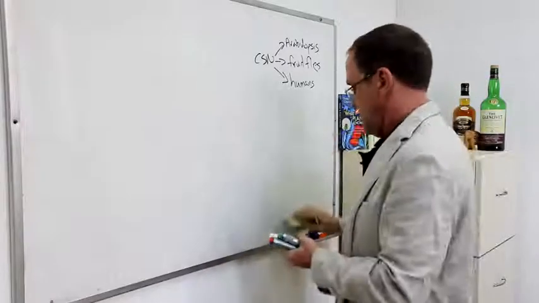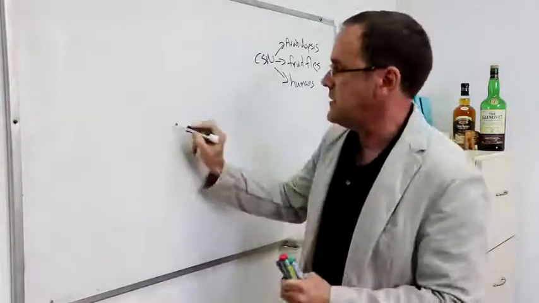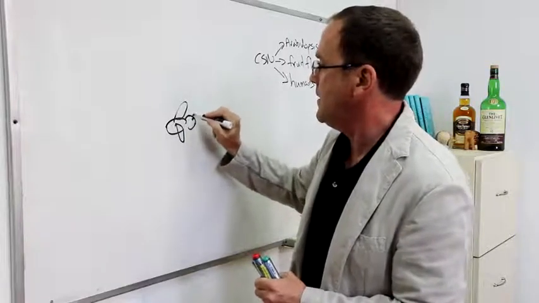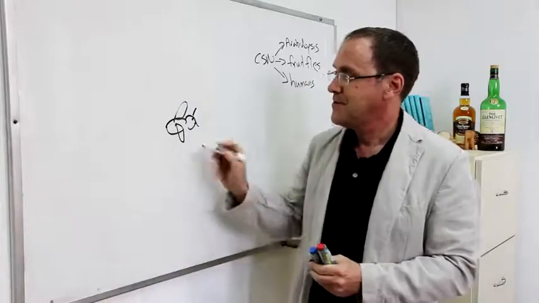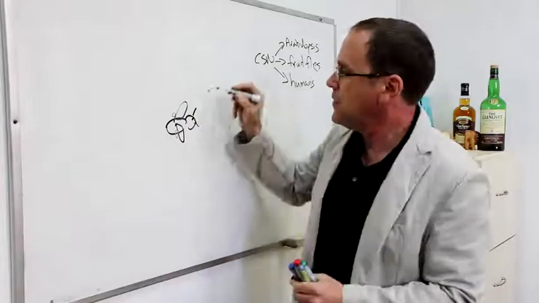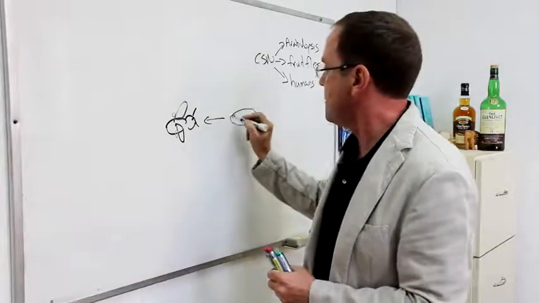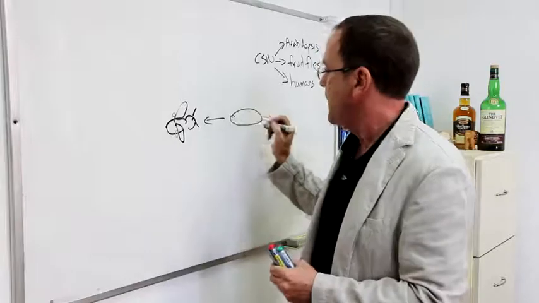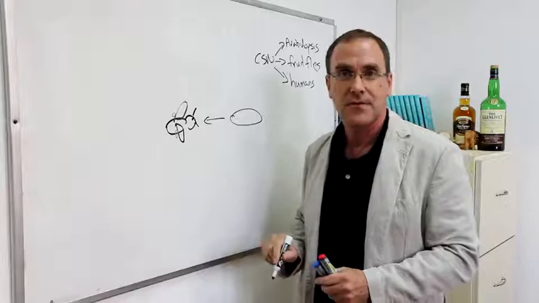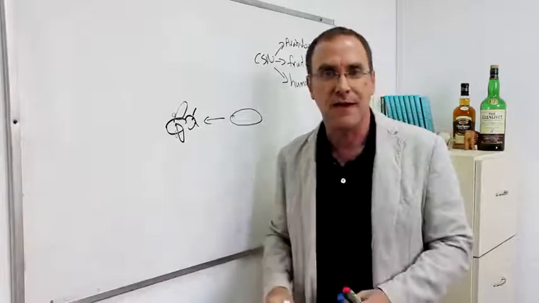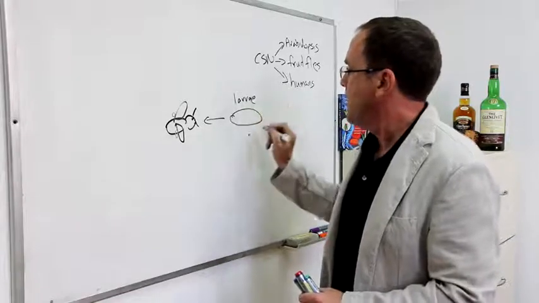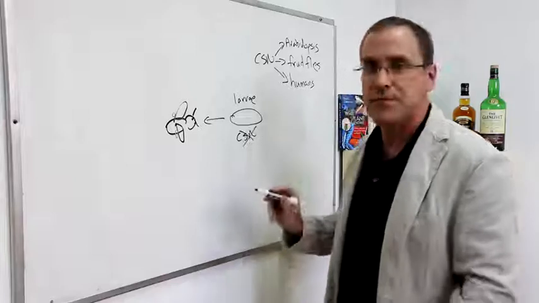So, what have we done? We've taken fruit flies, and how do I draw a fly? Okay, there's a wing, and there's its head. So, this is my rough version of a fruit fly. Before the fruit fly, it has what's called a larva, it's like a little worm, and we made mutations in the COP9 signalosome in the fruit flies. Now, we look at what phenotypes they have, and when we looked in the larva of the CSN mutants, there's no COP9 signalosome in these mutants.